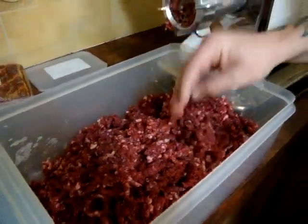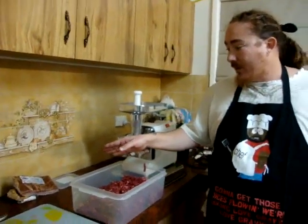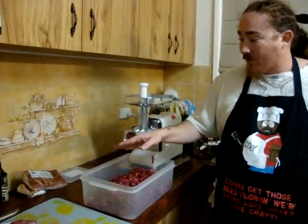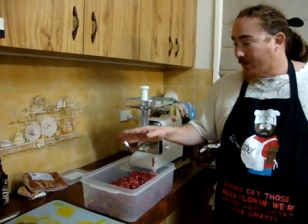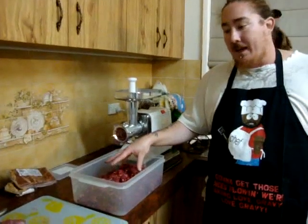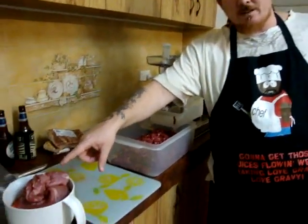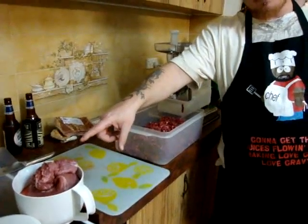Now what we're going to do is we're going to get our smoked speck, we're going to slice it up nice and small for our mincer. We're going to slice up our white speck, which is the fat. We're going to put that through our mincer as well, put it all in this container, and also our pork over here, and then we're going to add our spices. We'll go from there.